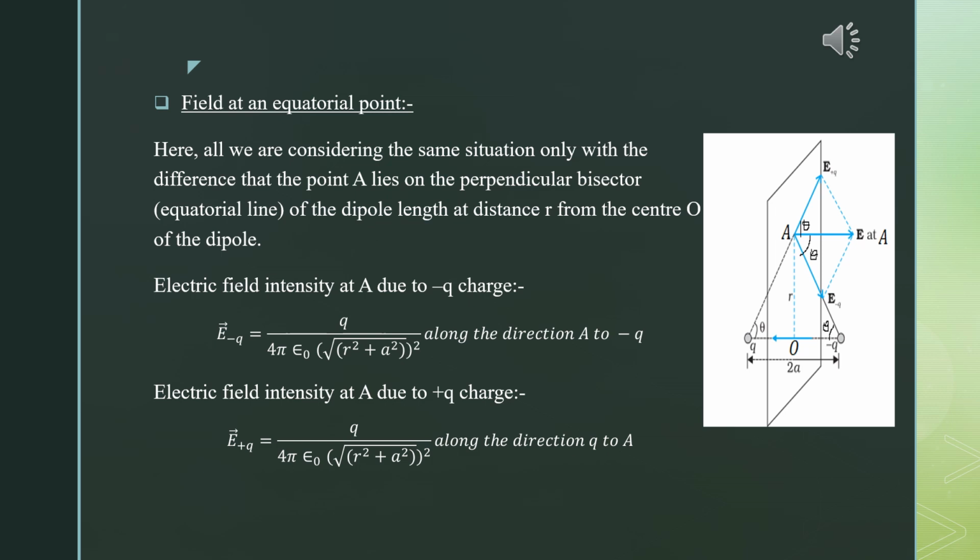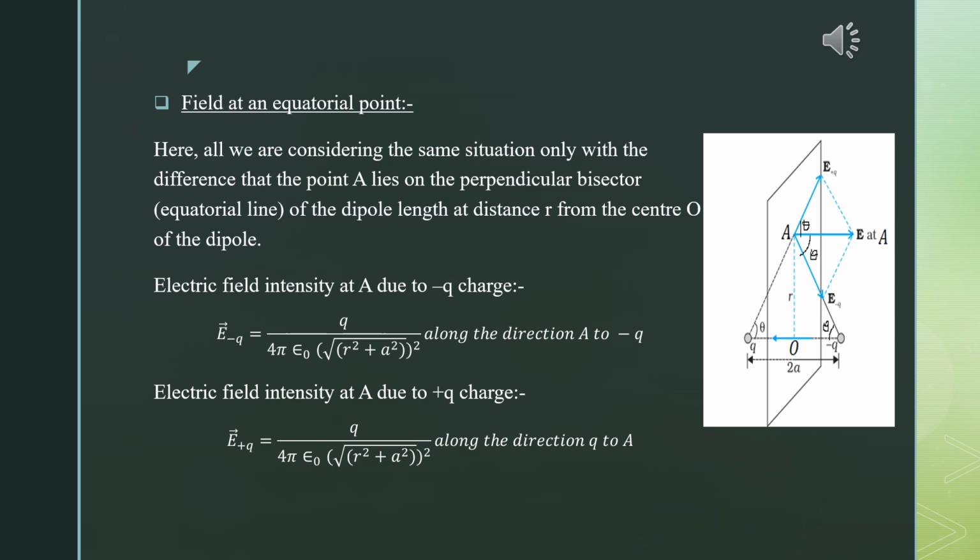Okay, so as we are finding the field on the equatorial point, it is obvious that all such points will be at equal distance from plus q and minus q, because whenever we take points on the perpendicular bisector, it must be at the same distance from both the ends of the line segment. So let us take the distance of the required point, that is capital A, from the center as r. Length of the dipole is 2a as usual. Axis of the dipole is again along the x-axis. Dipole moment is again along minus i cap. So everything remains the same, only we have shifted the point, right?